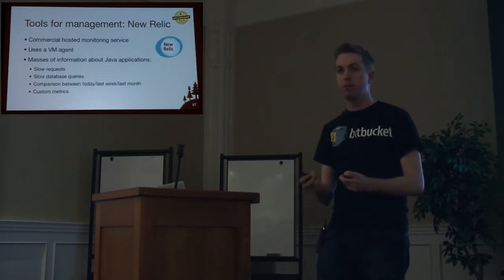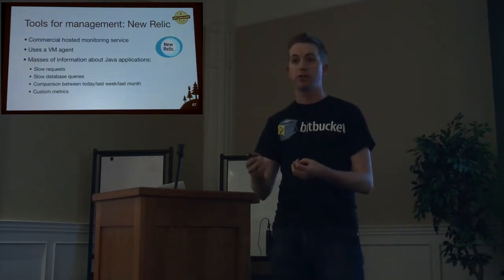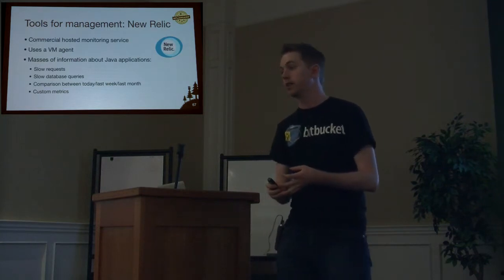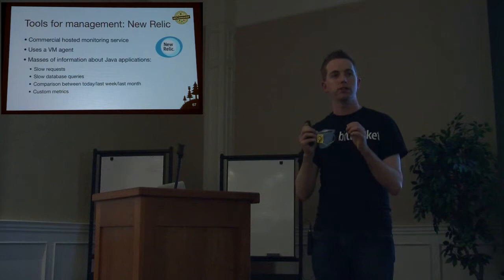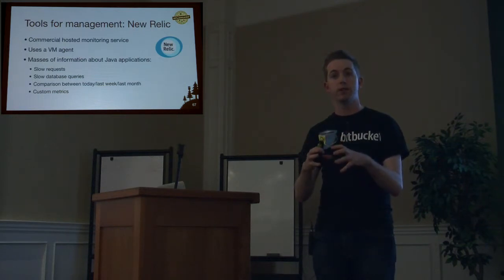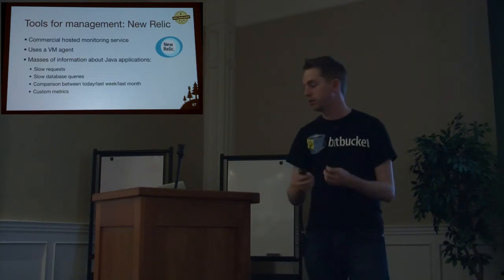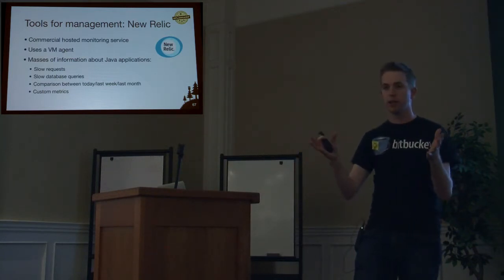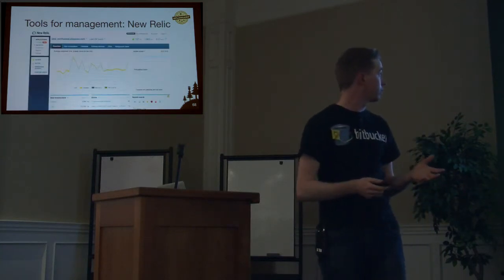So I mentioned New Relic before. For our hosted platform and for our internal systems, we use New Relic monitoring. It's a commercial product, but it's really good. The way it works is it uses an agent inside the Java process to collect performance statistics and sends them back to New Relic, and it displays a really nice web page with all the information. So you can see this is kind of what it looks like.